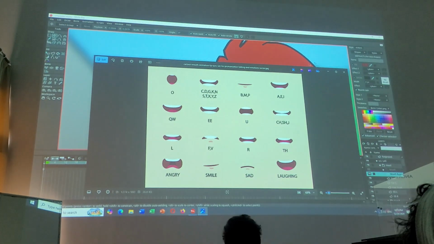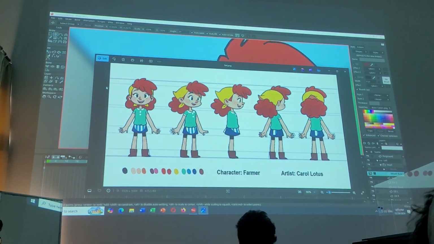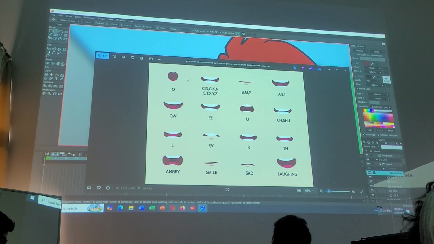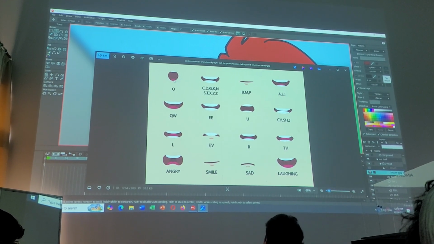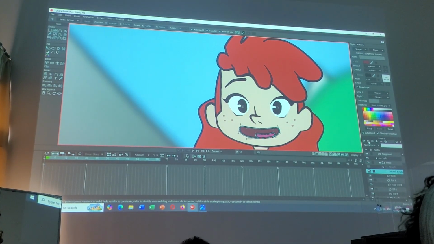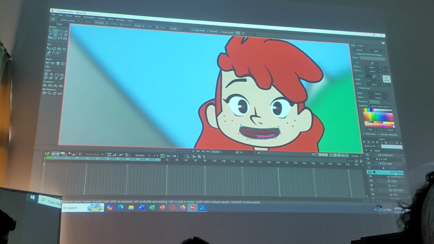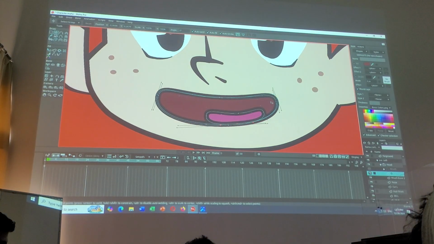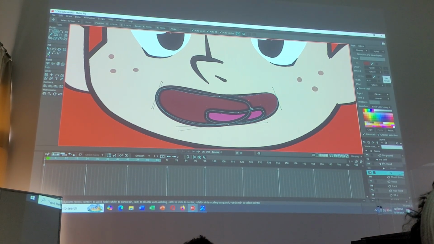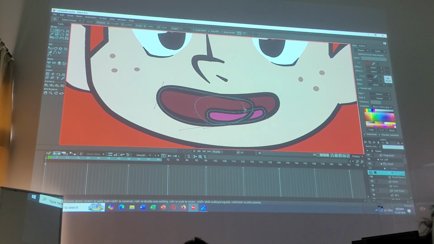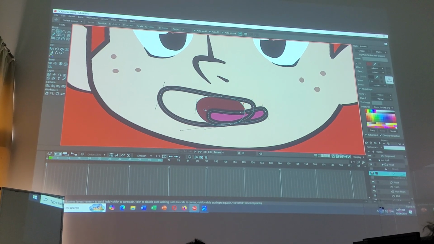Now I'm going to bring in my reference. And I'm going to start with creating different shapes for the mouth. So over here, that's O. Let's create the O with our mouth. I'm going to duplicate this. And let's call this O. Let's start by creating the outer shape. So the inner shape. Let's turn off the base.